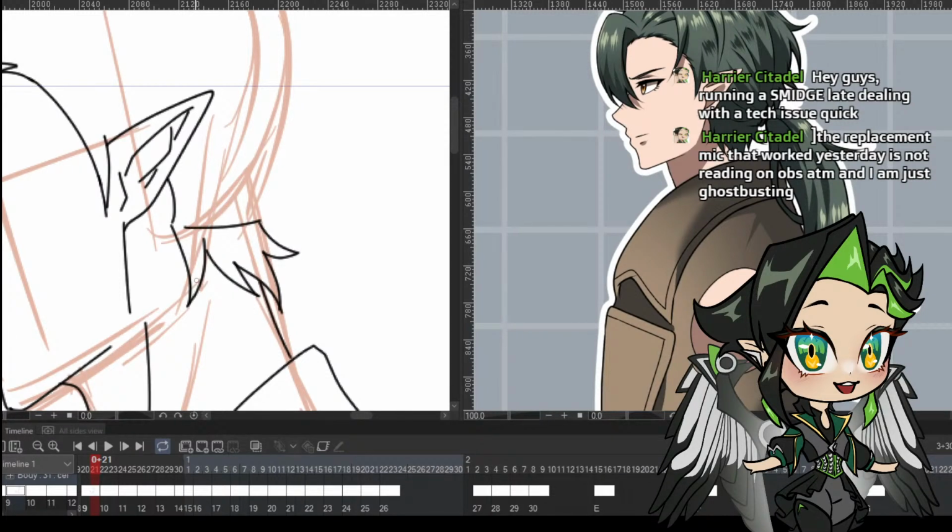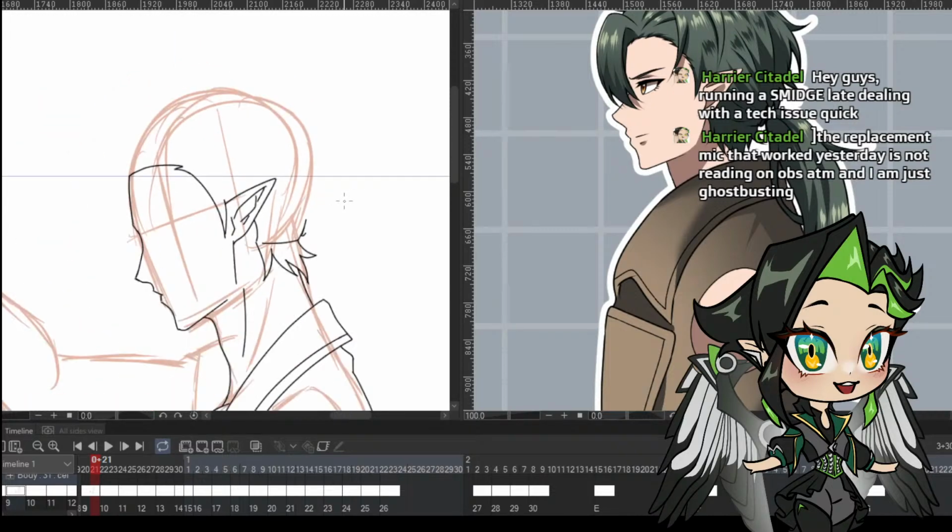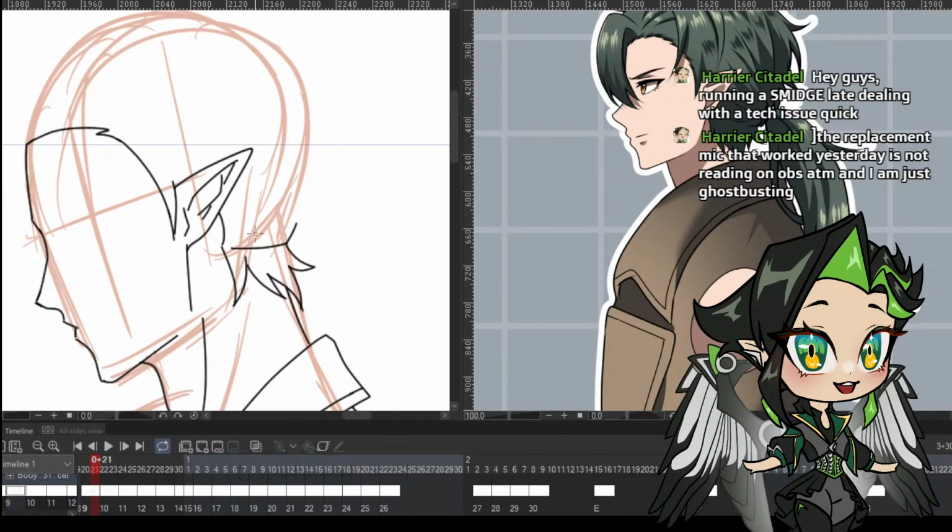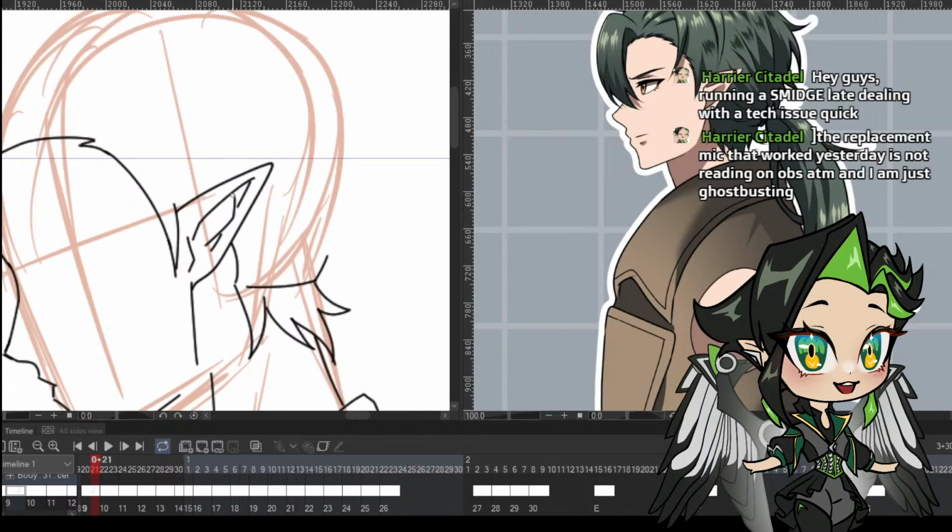Now let's add in hair detail. Okay, so what's the recipe here?